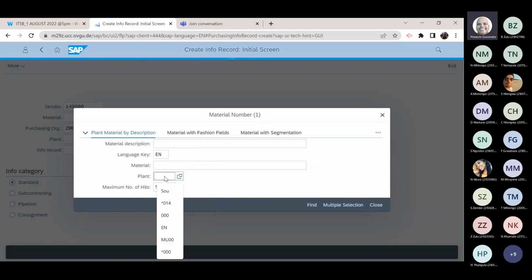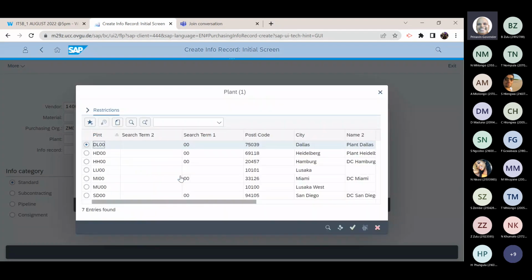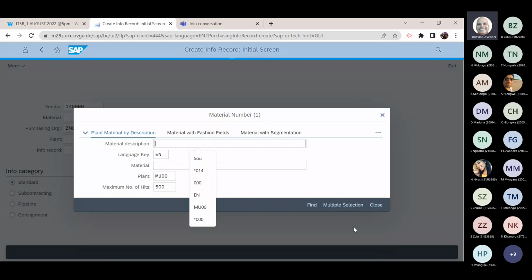My plant is MU. There we go. Let me tell you what my plant is. Remember we spoke about Mungwi. MU, Lusaka West, right? So that helps me a little bit.